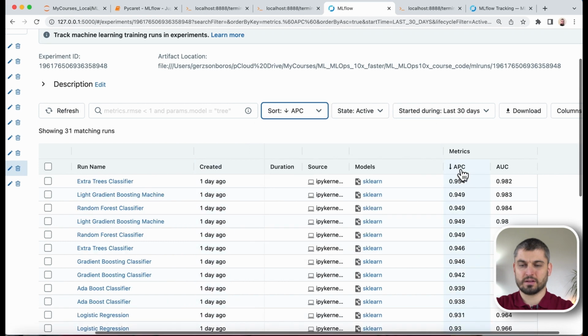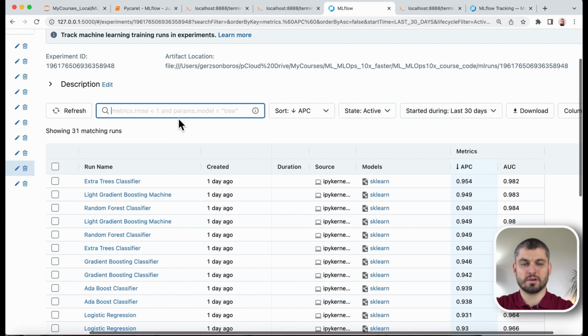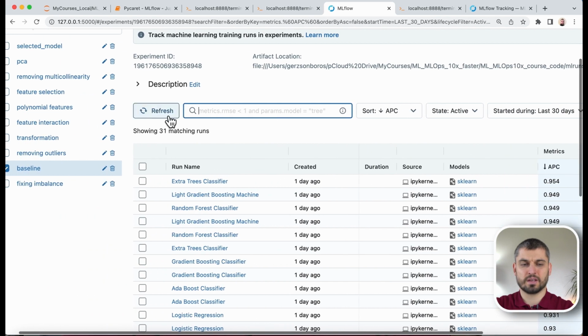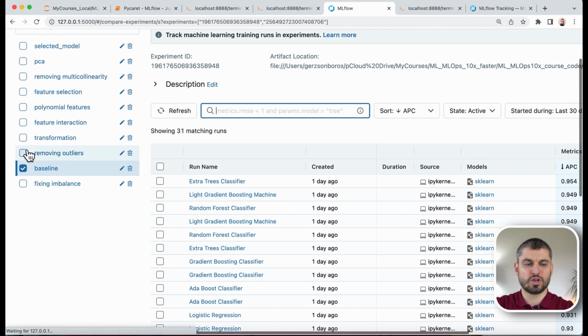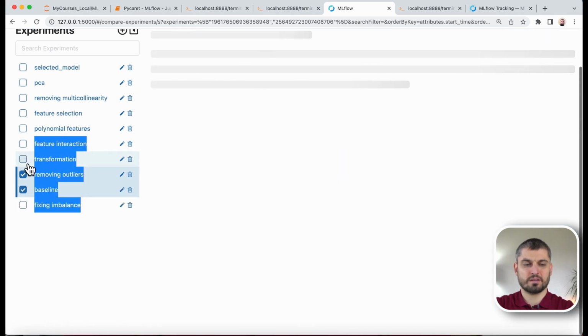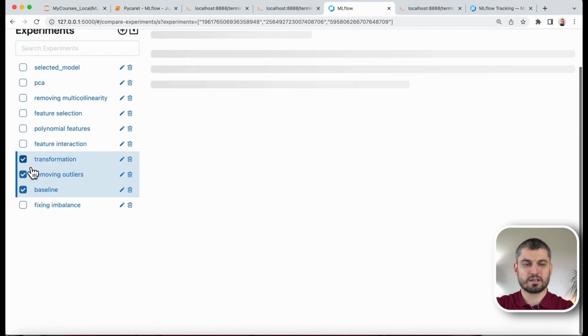But we can click also here. We can give custom rules here. We can refresh this table, and we can also check and compare different experiments.